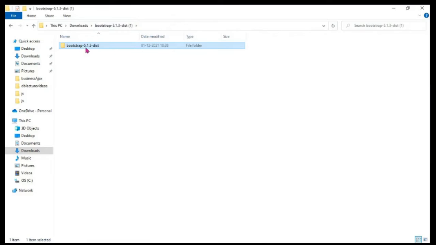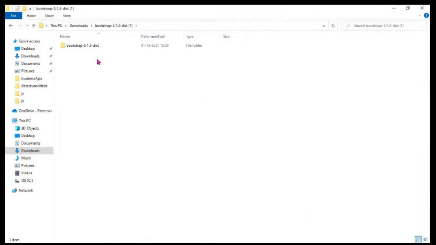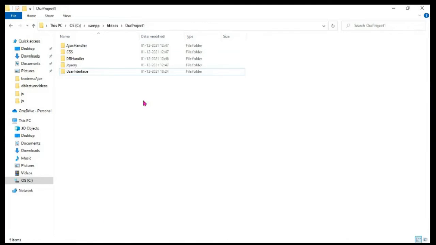After extracting, this is the downloaded zip file. You extracted that file, and you got this particular folder. From this folder, you basically have to copy these two subfolders, CSS and JavaScript, and you are going to copy them inside our project folder.